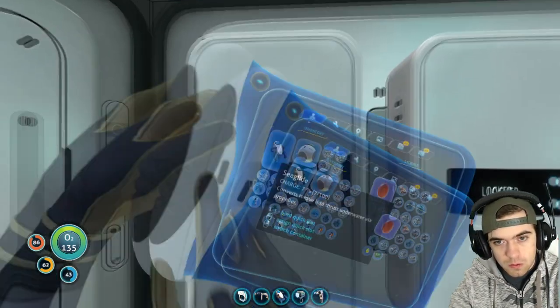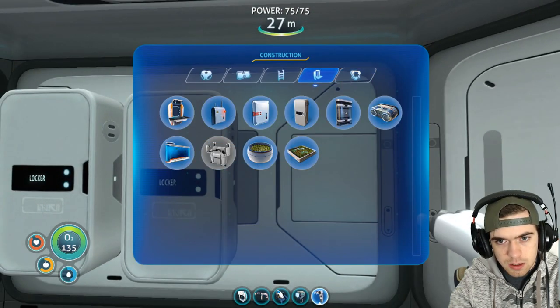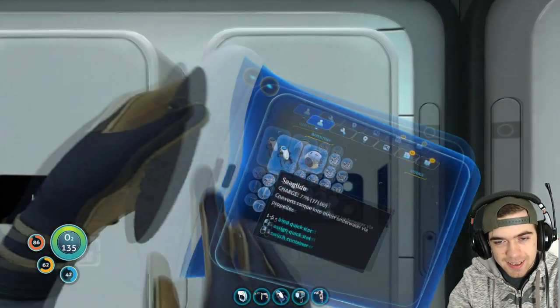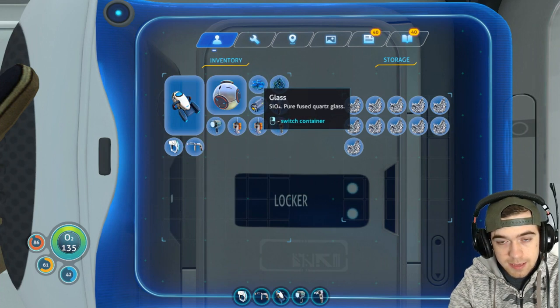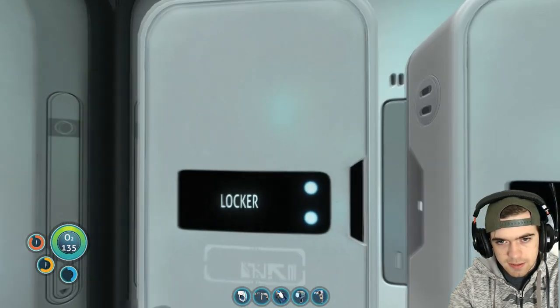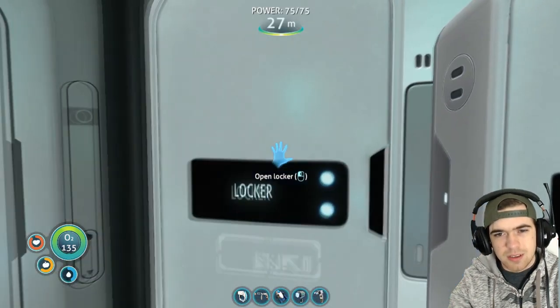Oh, that's full. Actually, you know what? We're just going to build another locker. Okay, good. It only takes titanium. Nice. That's what I need. And we'll stick all of you in here. Holy crap. That's a bunch. There we go. What's in here again? Could stick. That's like the fancy stuff. And, okay, we'll just leave it like it is.